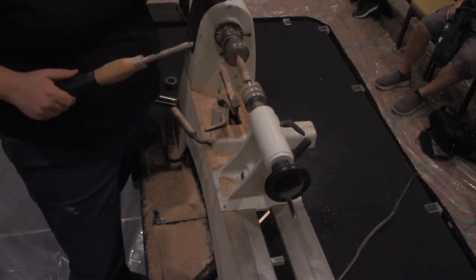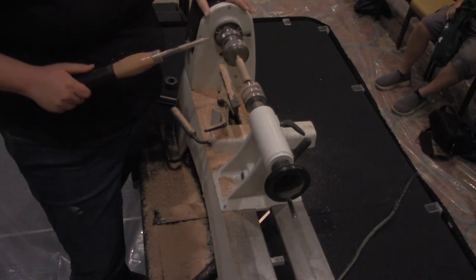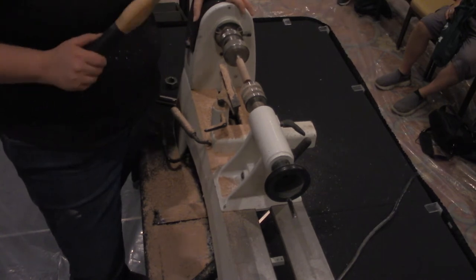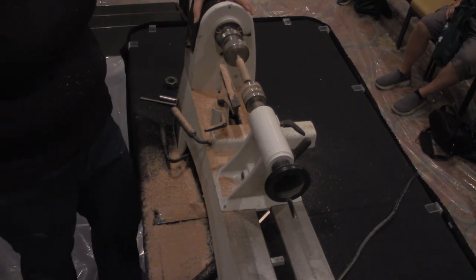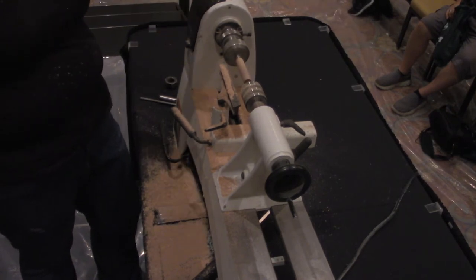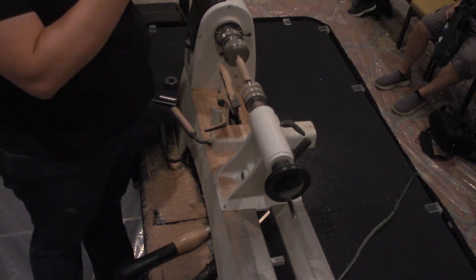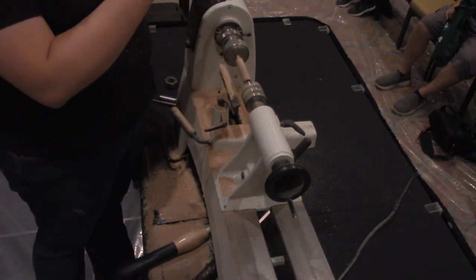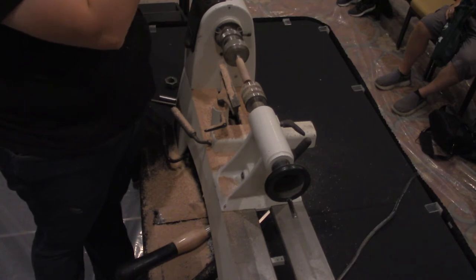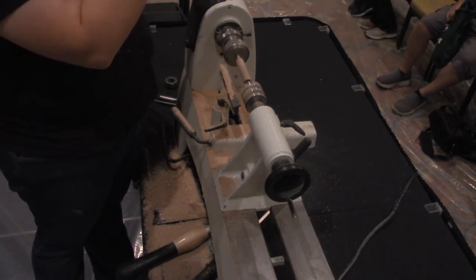Was that a question? When you're gluing the hardware in, do you turn one and then glue the other one later, for grain alignment? I glue the body in first, and what I should do is glue the body in first, and then turn just the edge of it where the hardware is, and then glue in the cap. The first couple of times I did these, when I flushed them up, I didn't flush them up real well because I don't have that fancy tool. Because of that, I had too much of a gap in between and my hardware would show. That's easy enough to fix. You can put a little accent band on the cap, no big deal.